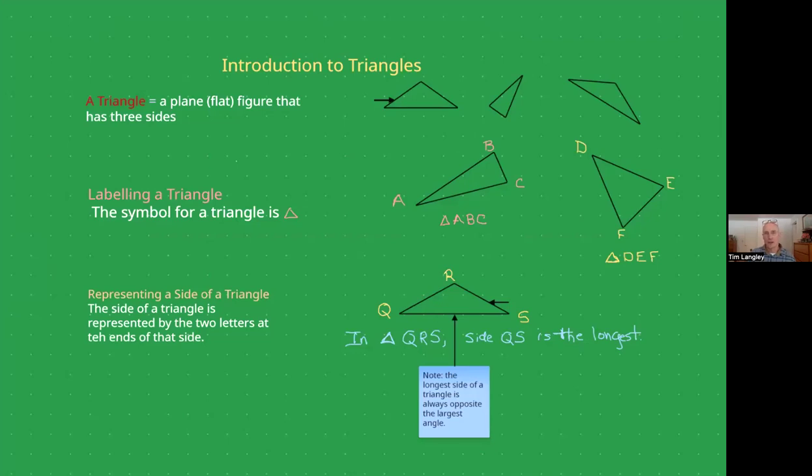Well, welcome students. I hope you are doing okay, and I hope you did okay on the first exam, which was all about angles. And so, welcome to our second unit, which is all about triangles.